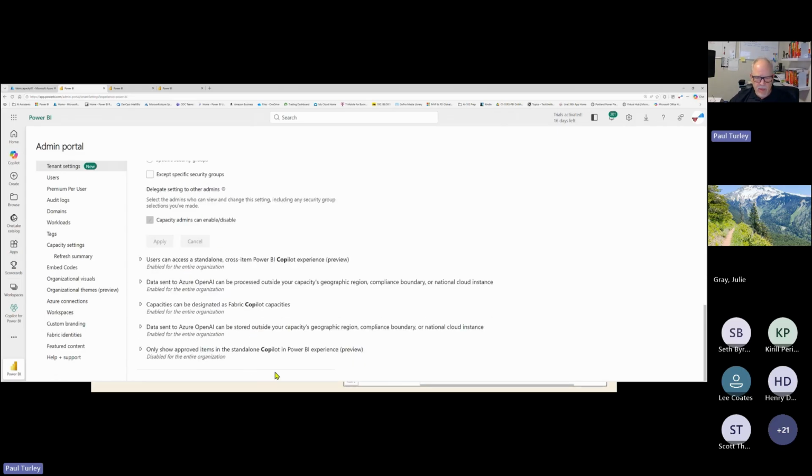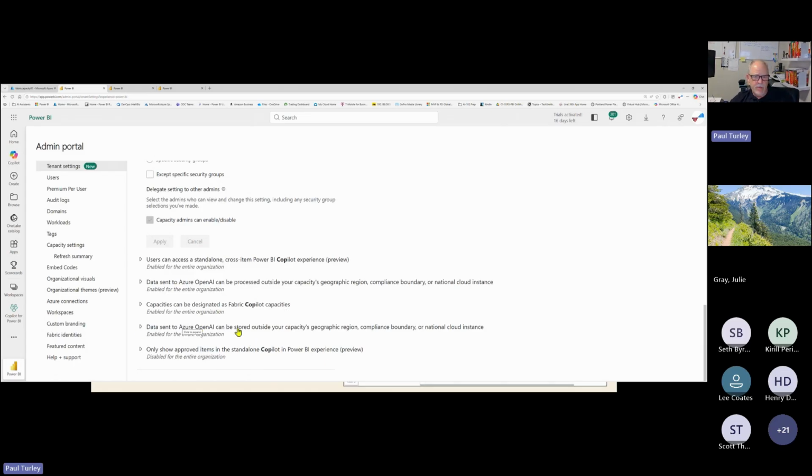There is a caveat here, and that is that in areas where not all of the OpenAI services are currently supported, in some smaller Azure data centers, in order to use Copilot, it will have to go out of region. Now, I'm not aware of any of the data centers within the US where that's a concern, but in certain parts of Europe, compliance standards require that you stay within your region. And where is this? Right here.